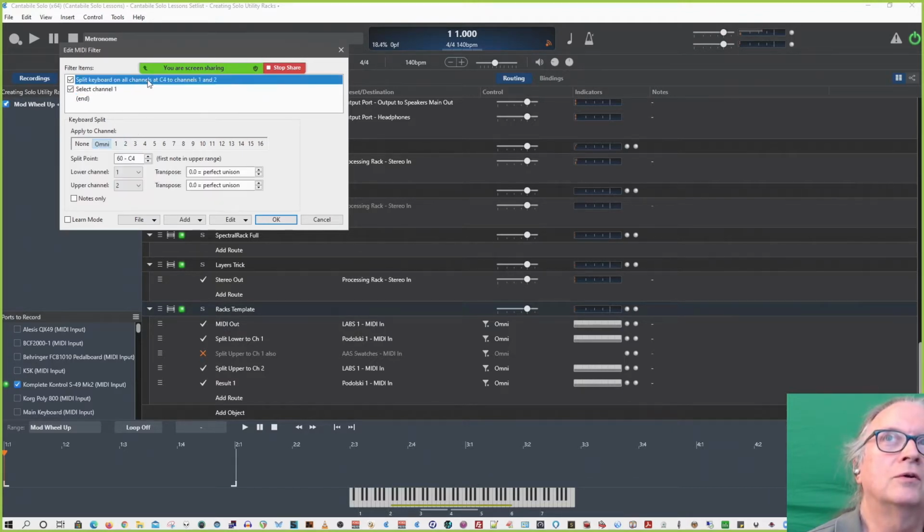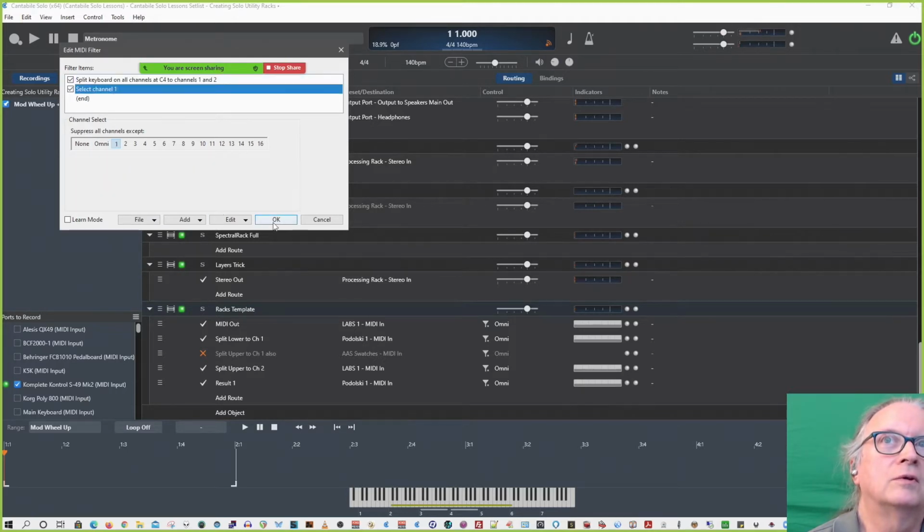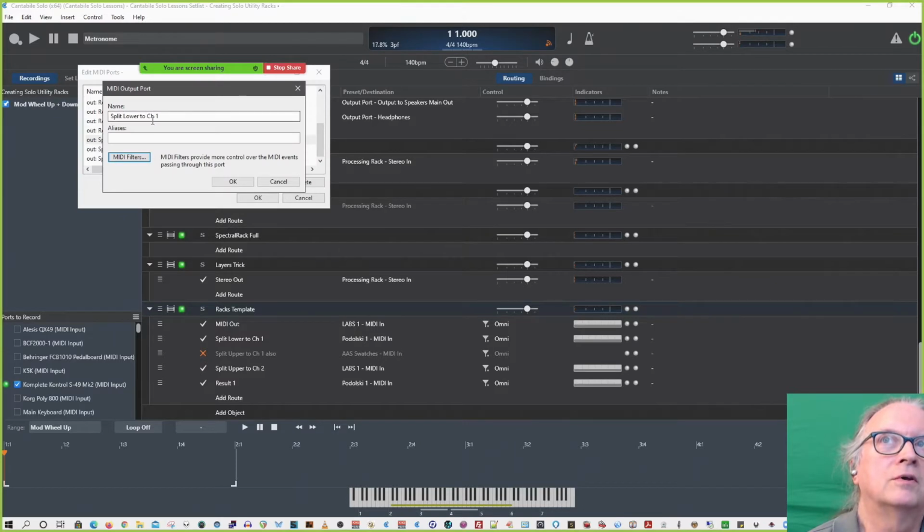So although the splitter is splitting it here and sending both channels, I'm ignoring one of them. I really just want to grab that lower and use it as a mapper that way. And then select channel 1 for this output, because I just want it, this says the name of it is lower. So I just want the lower.